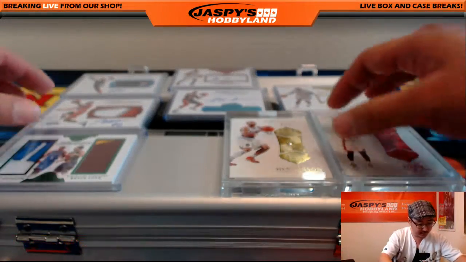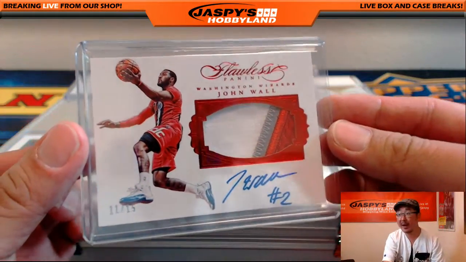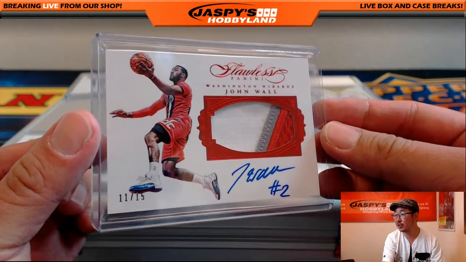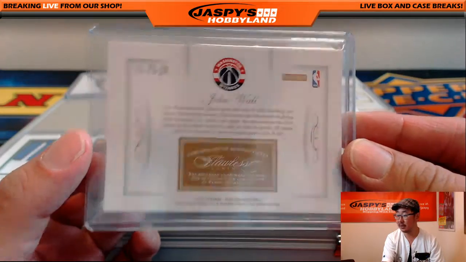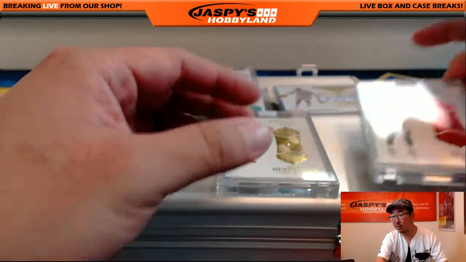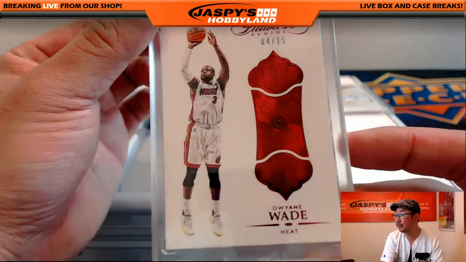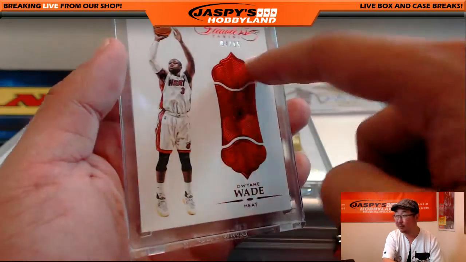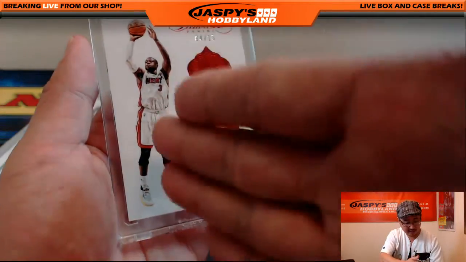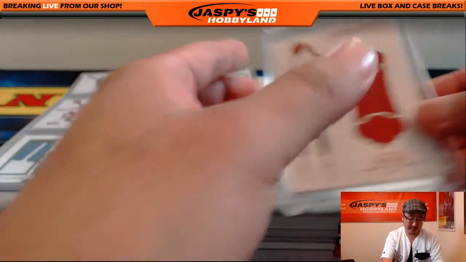Yes. Here is the John Wall. Three color patch autograph with the number two inscribed on there, 11/15. And here is the D. Wade, 4/15, ruby. I like the design of the ruby this year. Instead of just being at the bottom, kind of putting it right to the side, kind of have nice vertical sort of design looks that I'm a fan of.